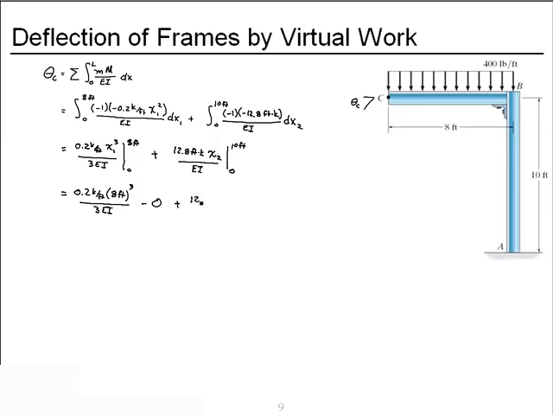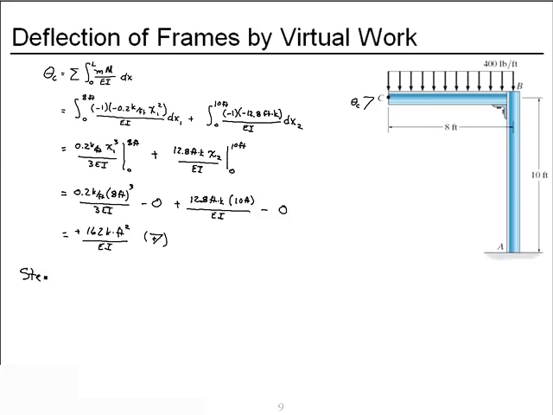We have our 12.8 kip-foot times the 10 feet over EI. Minus, we substitute in 0, and that whole term disappears. I put these all together, and we get a plus 162 kip feet squared over EI. Kip feet squared, kip feet squared. Good, so we have consistent units. It's a positive quantity, and we assume downward slope or counterclockwise rotation would be positive.